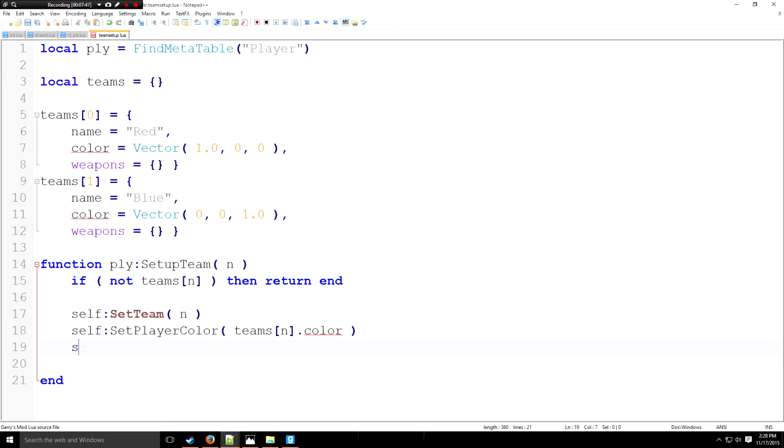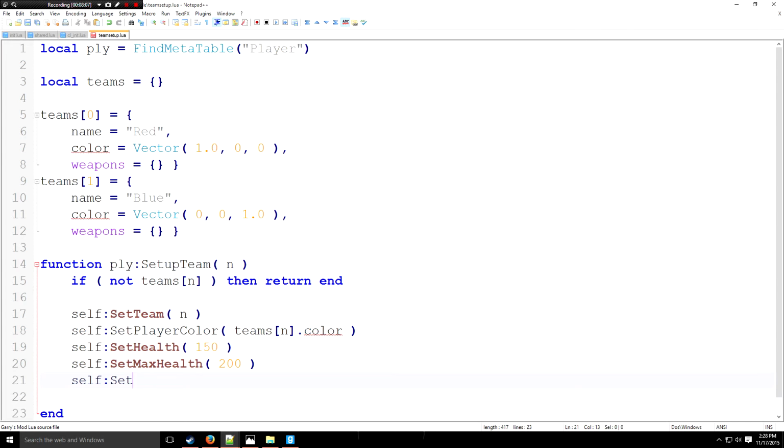So anyway, let's continue on. So now we can do some fun things here. We can set the health. So let's say we want to set the health of our player to 150, just to see that it works. And we can also set the max health as well to 200. So say we can heal to 200, but we start with 150.